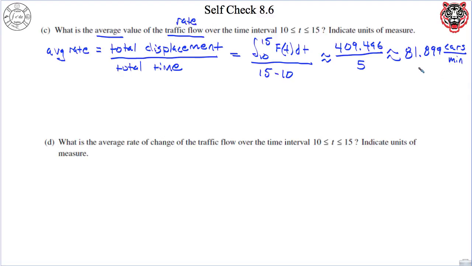How to score this thing. This thing is worth just 1 point. So if you got the answer correct, which is 1 point. Wait, where am I on part C? Sorry, this is out of 3 points. I was looking ahead. This is out of 3 points, and so if you have the limits, so if you have these things correct, that's plus 1 point. And if you have the rest of the integrand, so if you knew that you're taking the integral of this thing, that's plus 1, and your answer with units is plus 1. And then D is the one that's out of 1 point. And you might notice that this is adding up to 8 so far.